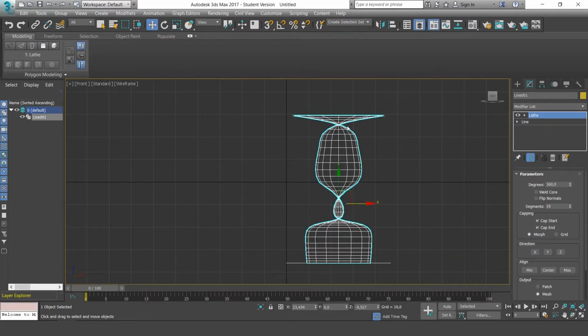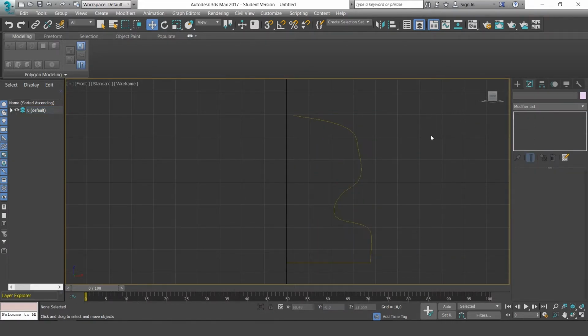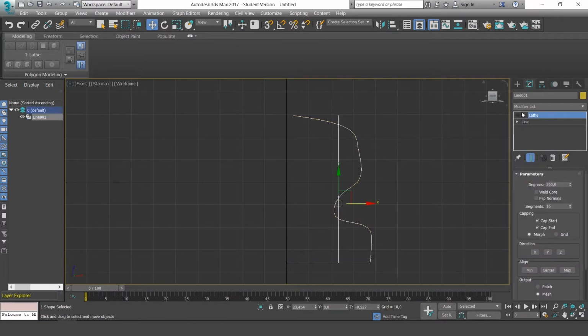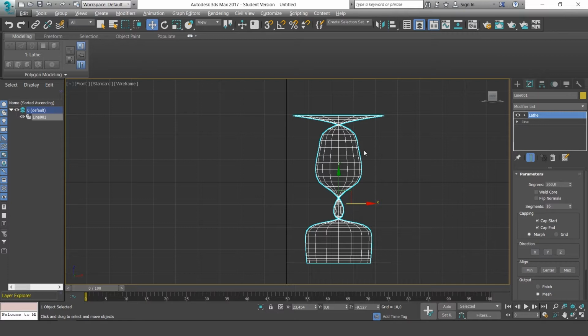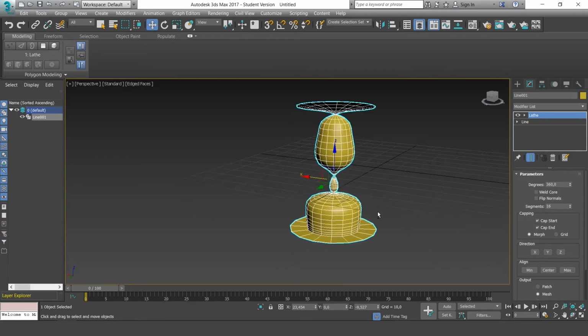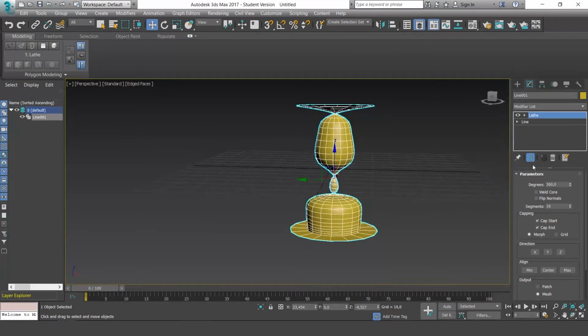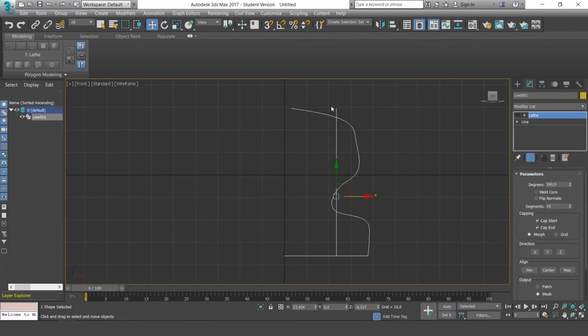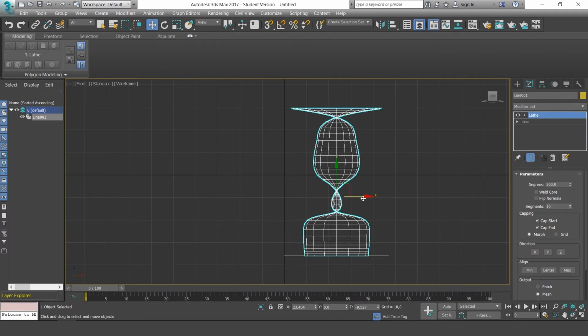Here you can see how it works. If we have an open shape, so half, what the lathe does is generate a 360 degrees rotation around the spline we created. In Edit, you can calculate the degrees if you want it to be under 360, or you can select the direction depending on the axis you want. Let's try Y. So with this we can create very complex shapes quite easily by just creating half of our object. If you made a more complex model, when you added the lathe, it would create a kind of symmetry.